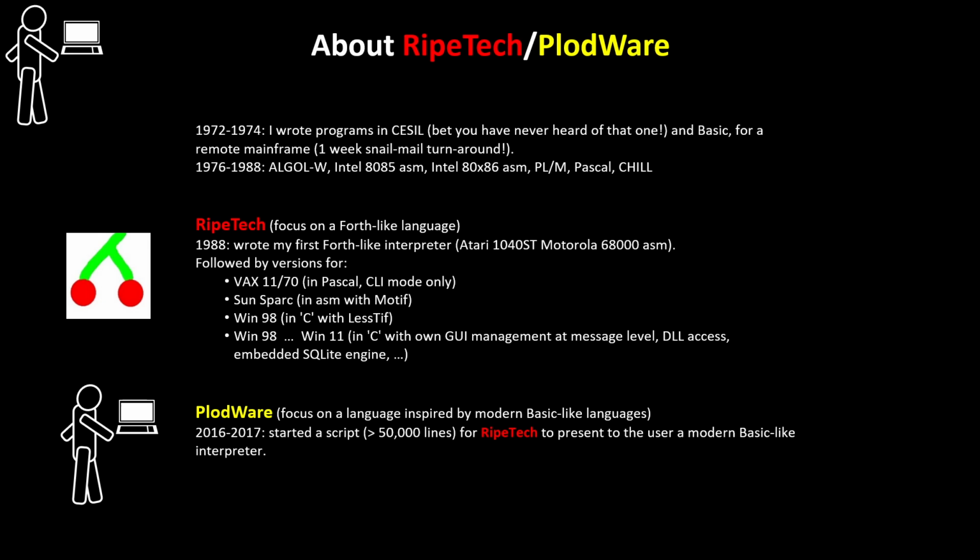All that was basically to get a Forth environment, but then I decided that BASIC, as being the language I started with, I should have another go at. So I worked on a script to convert the Forth language to run a script so that when it ran, I'd have a BASIC-like interpreter, but modern, not with go-tos and line numbers, but a fairly sophisticated BASIC-like interpreter. And that ended up with over 50,000 lines of Forth code.